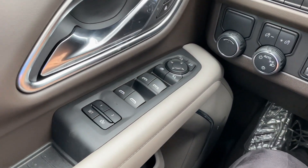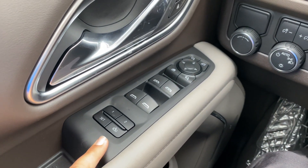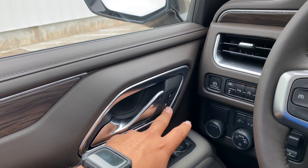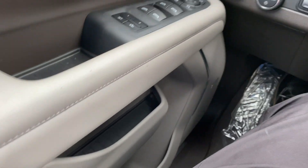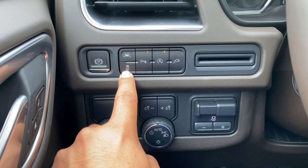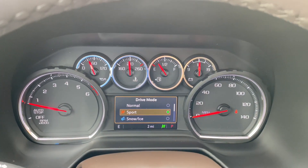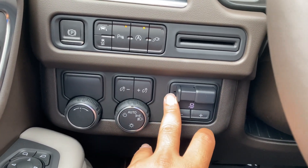On the driver door, you have the window controls — the driver and passenger side windows are fully automatic. Below that you have the two-stage memory seat, mirror controls with soft-closing mirrors, and a chrome door handle with lock and unlock. The door also has a Bose speaker, two bottle holders, and small storage. On the left-hand side you have the electronic parking brake, lane keep assist, traction control, parking sensor, auto stop, power outlet, and card holder. You also have the mode selector — normal, sport, and snow and ice — plus automatic light control, brightness, and trailer brake controls.